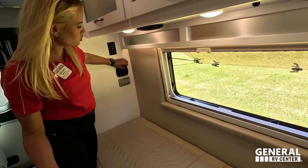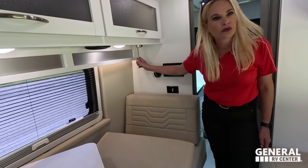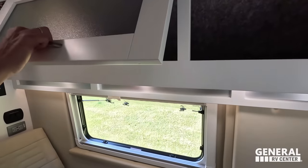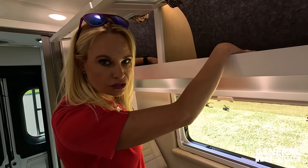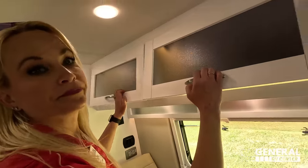Charging stations everywhere — so smart. Lights on both sides and puck lights. Nice storage above. I want to point out this felt material on the ceiling — it adds an R factor and a sound dampening factor. When we drove here about five miles from the dealership, this thing was not loud and rattly at all. Nice white cabinets and light — it's just light and bright in here. Matt, when you walked in earlier and I was setting up the table, you said this is a great floor plan — very open, roomy, and spacious. It's the number one selling floor plan for couples.